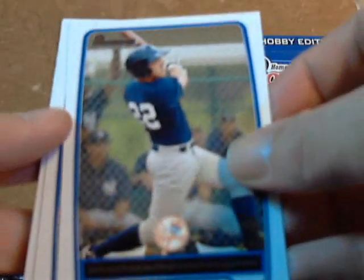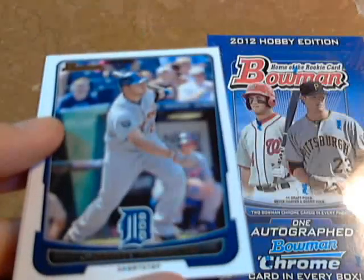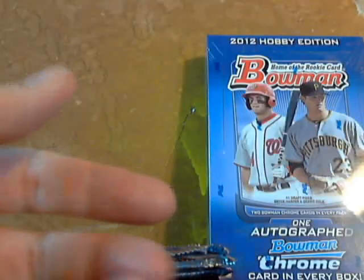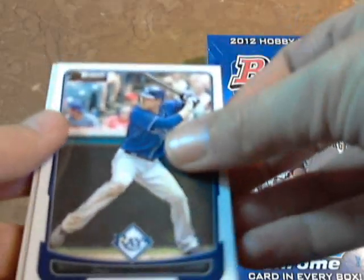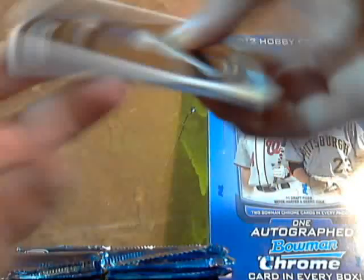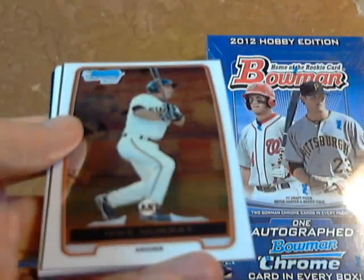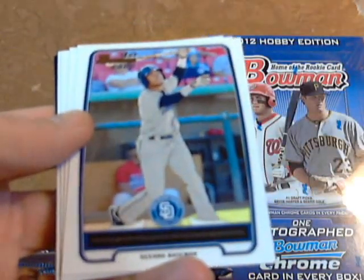We got Dante Bichette Jr., which I was unaware of, for the Yankees — didn't know he was playing. We got Brown with the Mets, Peralta with the Tigers, and Prado with the Braves. I didn't know Dante Bichette had a kid already playing. Matt Joyce with the Rays, Luke B with the Padres, Hoylman with the Cubs, Murray with the Giants, Bosch with the Tigers, Heredia with the Pirates.